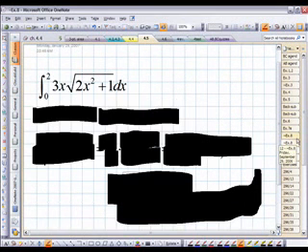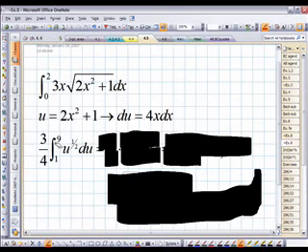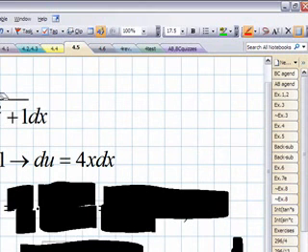Okay, this problem here, again, we have a definite integral. I make u 2x squared plus 1, so my du is 4x dx. I've got a 3x dx, so if I multiply inside by 4/3, I need to multiply outside by 3/4. So the 3x dx became a 4x dx, which is my du. This is all u to the half. Again, my limits change. If I plug in a 0, 2 times 0 squared plus 1 is 1. 2 times 2 squared plus 1 is 9.